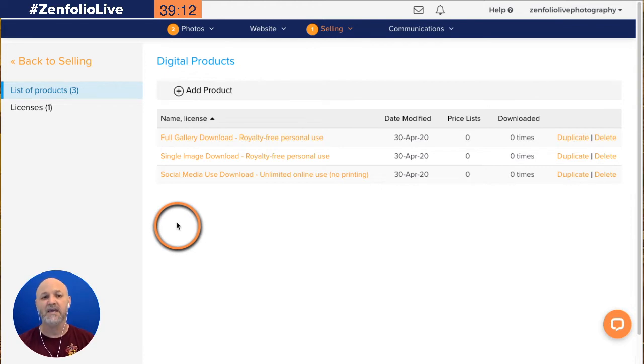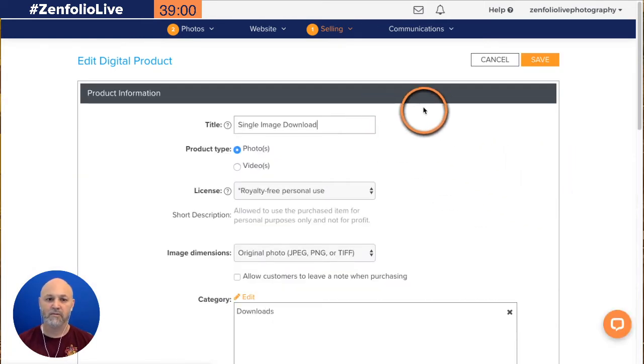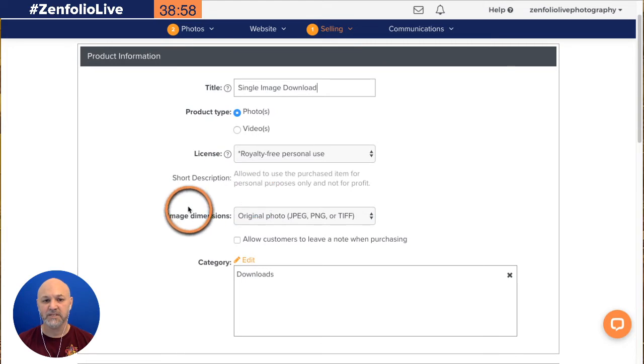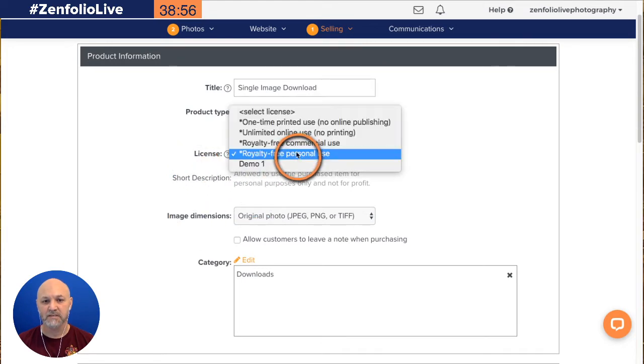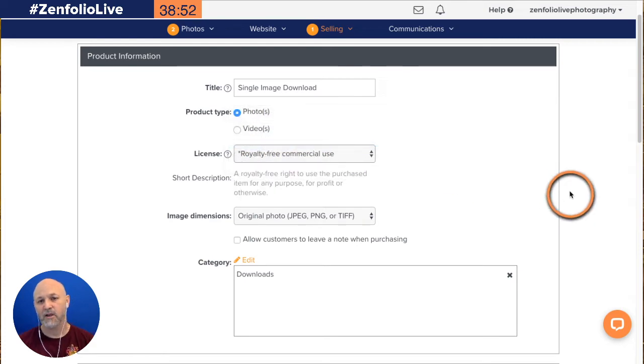So let's just say that we want to make a commercial use single image download. So let's go to this single image download right here, and we're going to duplicate it. All right, and then what I'm going to do is I'm just going to change the license to the commercial use license right here. And that's all I'm going to do.